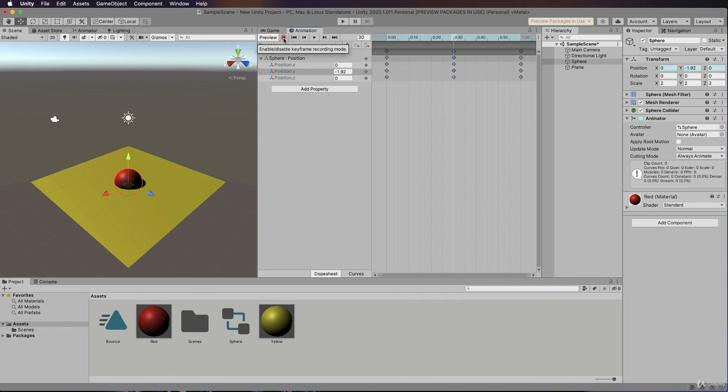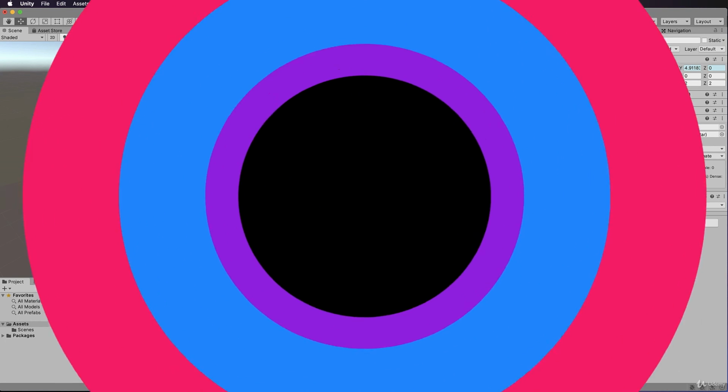Okay, stop recording. Now if you scrub, look what you're getting. You're getting a bounce animation, and then we can press play up here on the animation to watch it loop over and over again. Okay, so we'll leave this video here. When we come back in the next video, we will continue having a look at the animation window and adding some more keyframes for our bouncing ball.